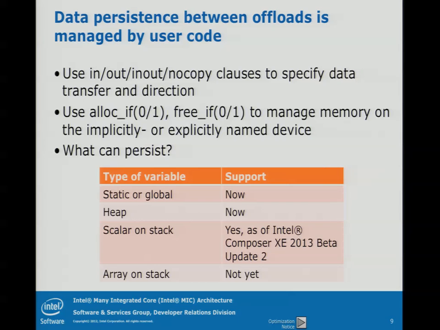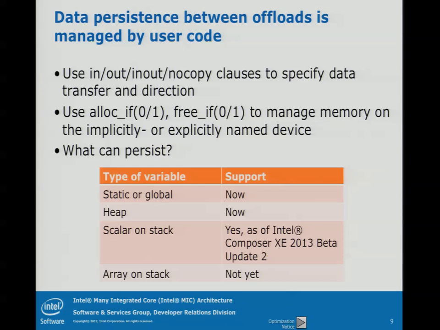One optimization, since you at least want to read the value on the host, is to have an out clause specifying numthreads to avoid the initial data transfer to the mic. I don't care about 8 bytes, but it could be a 2 gigabyte data structure. So make sure that you don't copy anything that you don't actually need on the mic. Or you can use nocopy to indicate to the compiler that something shouldn't be copied because it's already present or it's allocated there.